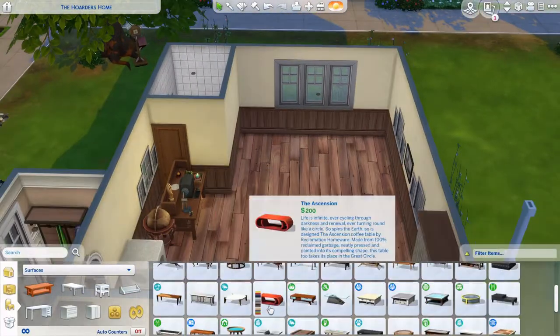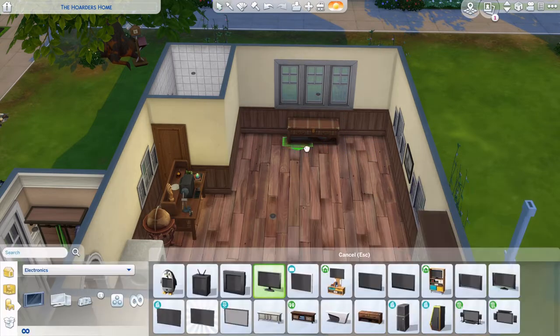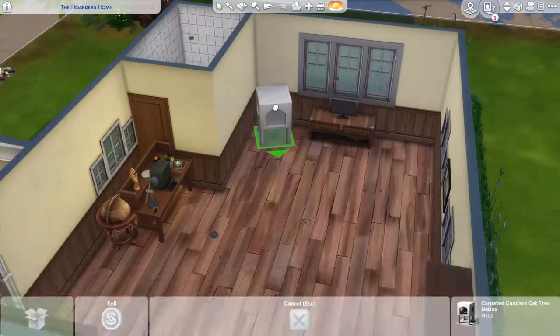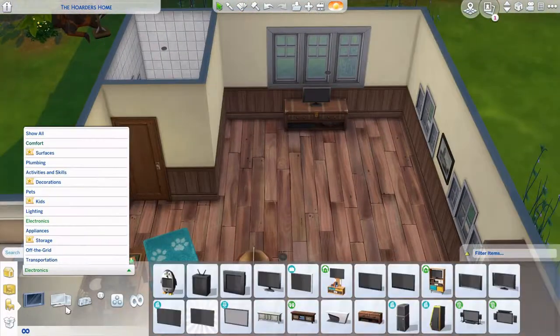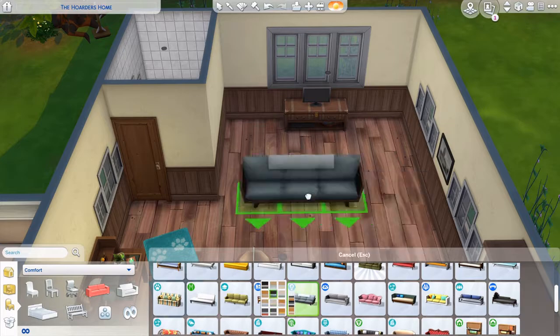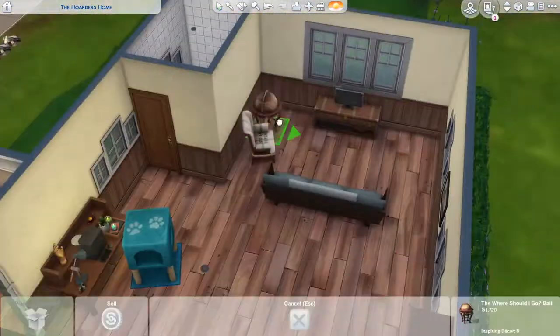Here's me finding a table to put my TV on, and I ended up going for this. I also didn't think they'd be a family that had a massive TV, based on what computer they have. They don't have a super high-end computer, so I didn't see them having a 50-inch TV in their living room. I'm also using the couch and chair from Eco Lifestyle.